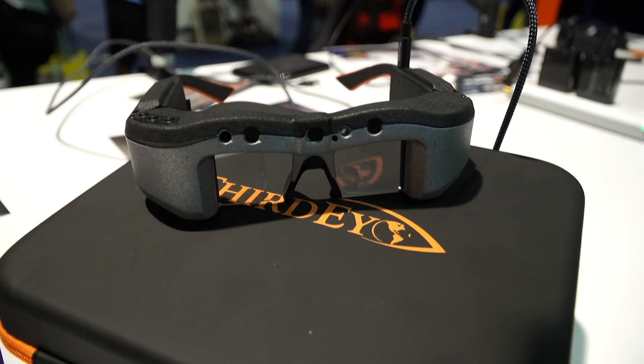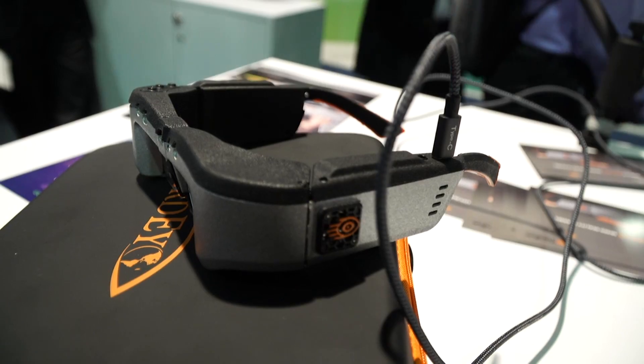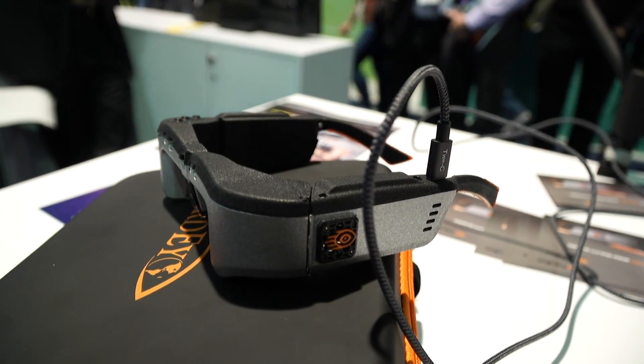There are a lot of enterprise and healthcare applications on the glasses. I imagine this will eventually get smaller. Currently these are the smallest at 6 ounces — the smallest mixed reality glasses on the market — but our engineers are working hard to make it smaller every year while keeping powerful features. We have SLAM capabilities for 3D tracking, a thermal sensor so you can see a thermal view of what you're looking at, a flashlight, GPS, and a lot of other cool sensors.